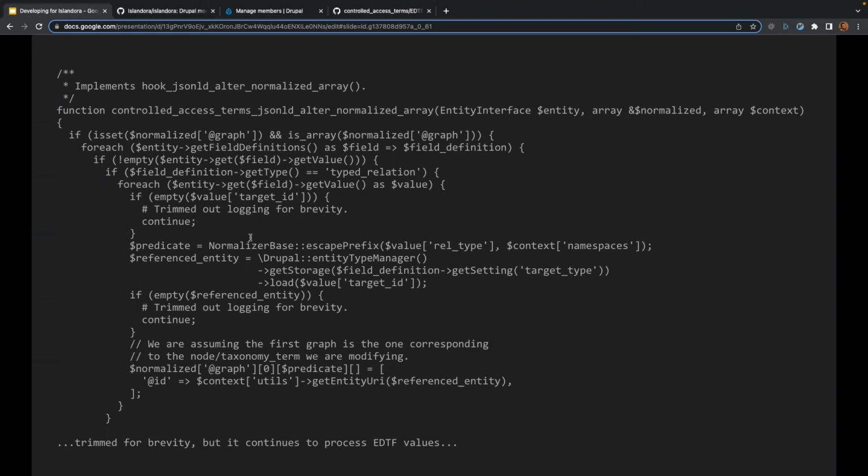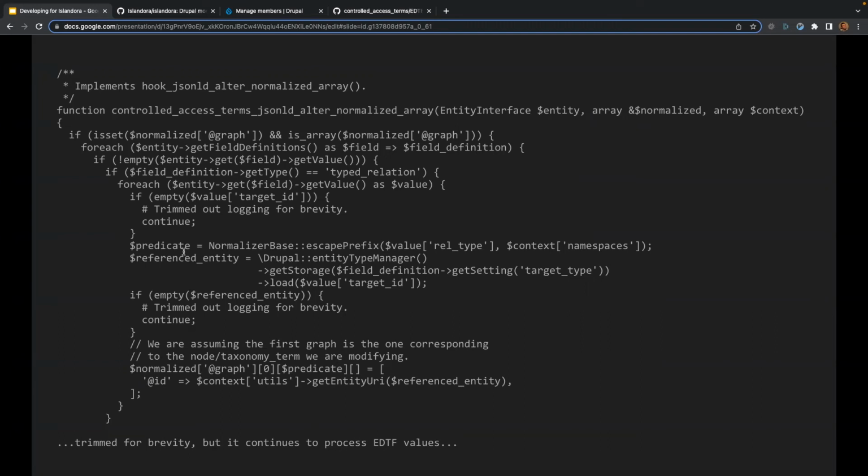But basically what we're saying here is, remember how I said that if you wanted with Drupal to create 32 different types of relationship, you'd have to have 32 different fields? Well, the RDF module made the same assumption. You're only going to have one property per field that you use. So what this does, it says, if you see typed relationship, grab that rel type and slap it in the place of the predicate rather than the one the RDF module used.